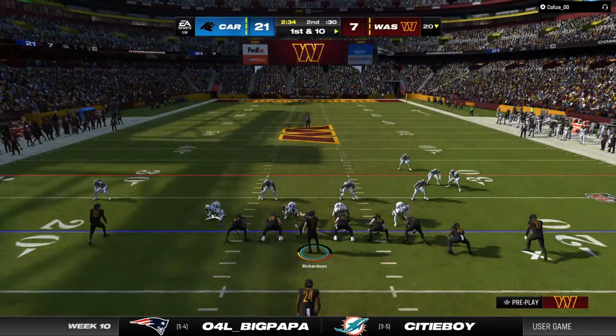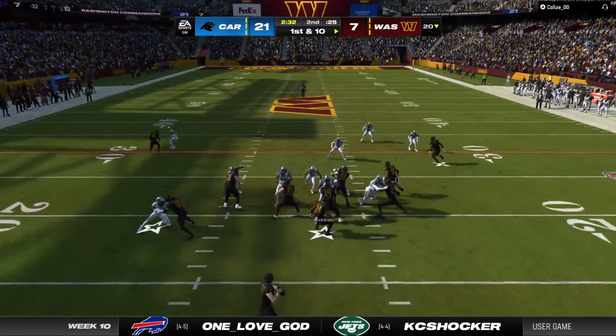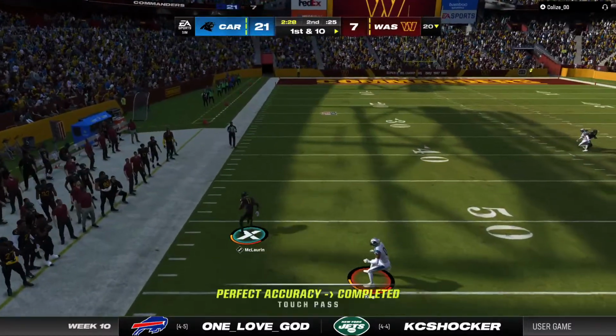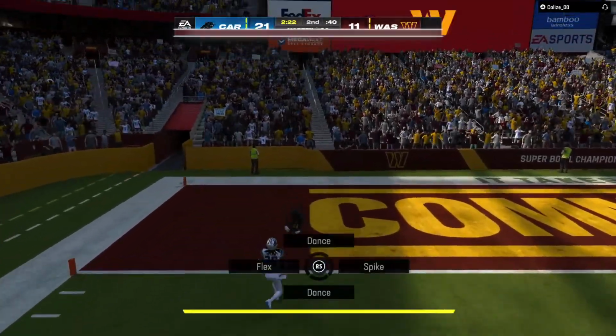Let's go now. The Washington offense at the line and ready to roll. That last drive, it was a good mix. Run, pass, defense on their toes. And what really helps out in a big way is when you're doing the run-pass mix and everything's working, that means that they're guessing wrong every time.